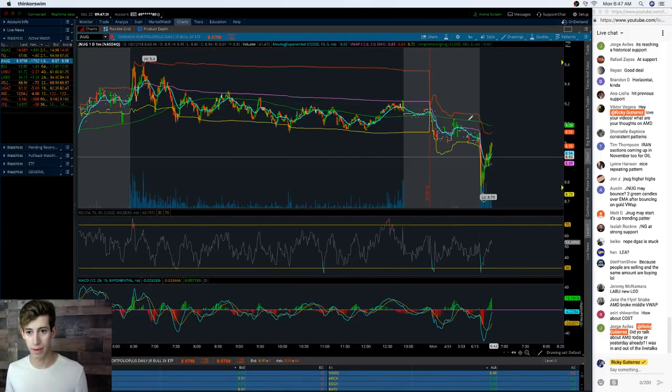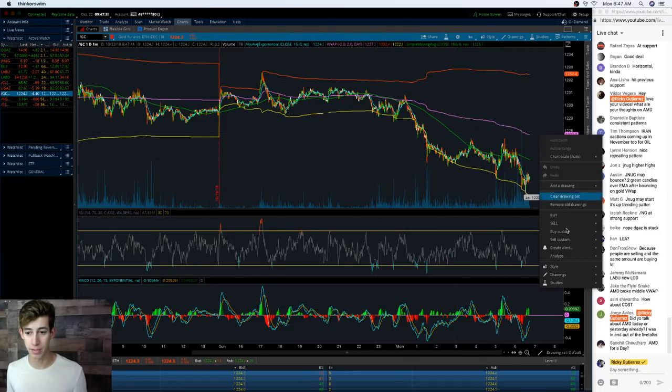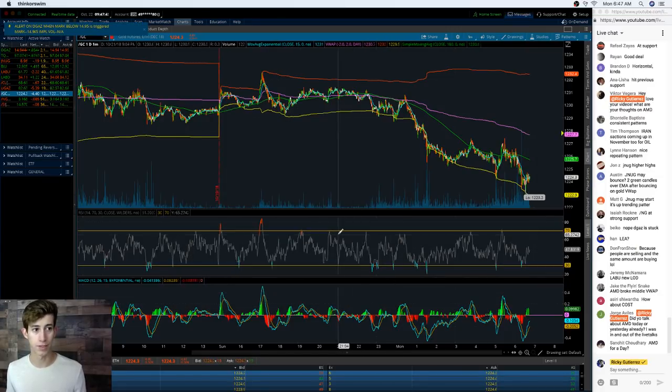So again, downward pattern, it's trying to show signs of a reversal, but if you want to have a little bit more of an understanding of its current direction, it's been making lower lows and lower highs as well. So it's still a downtrend pattern. So maybe something to look out for before taking a swing trade position or an overall position on something that you might not feel comfortable with. Gush just broke above its resistance. Okay, so we're getting a couple reversals.